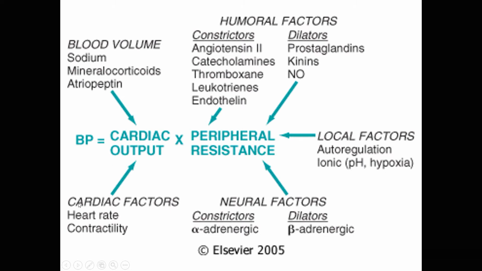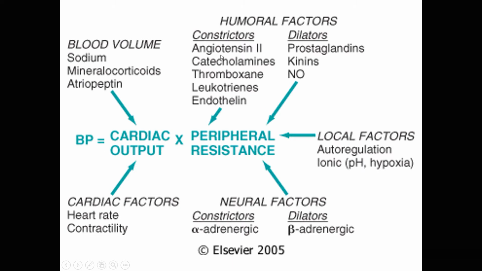Cardiac factors such as heart rate and contractility, any factor increasing the contractility. For example, we are aware of the role of catecholamines, excessive production of catecholamines, for example, by a tumor of the medulla of the adrenal gland, will cause increased catecholamines with excessive contractility and excessive cardiac output and hypertension.